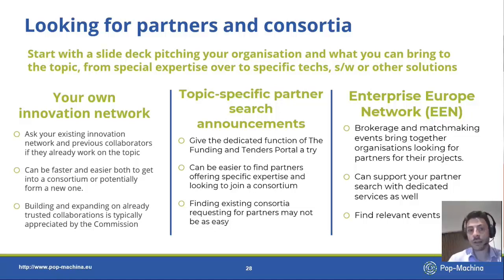And it works in practice. So where do we start? So we have our slide deck. Where do we start trying to find partners? The way we do it, and we typically start from there, is our own innovation network. So people, businesses that we have worked with in the past in similar domains, whether this is for innovation purposes or whether this is for private projects that we do for services commercially.